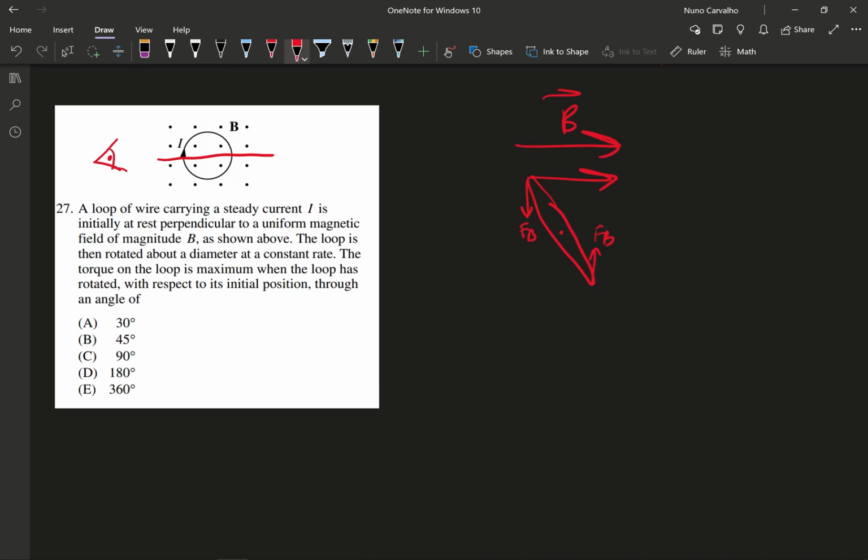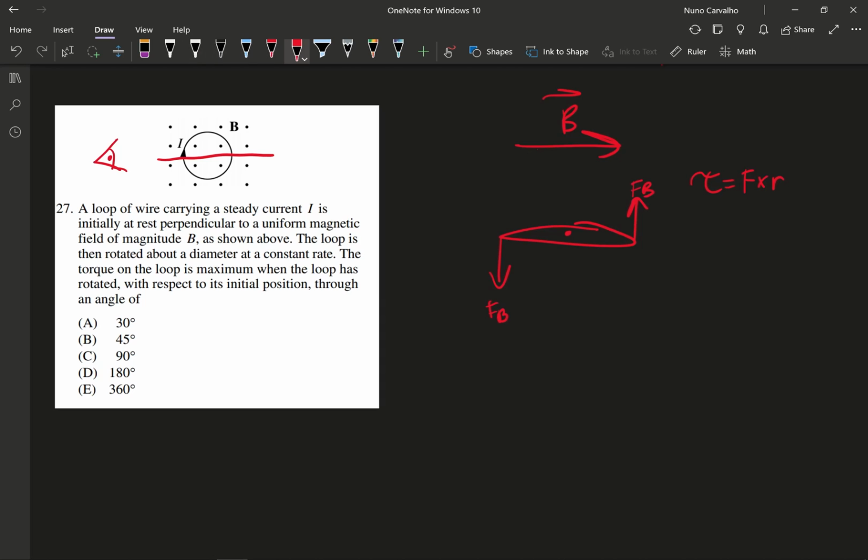But torque is going to be given by this formula here. It's the cross product of F with R, where R is basically the vector from the center or axis of revolution. And so that's going to be this right here. And as you can see, let me try to use a different color here, the angle right there is kind of small so far. But we can imagine as we rotate this further, all the way to here, the torque will be at its maximum because the forces are going in these directions here.